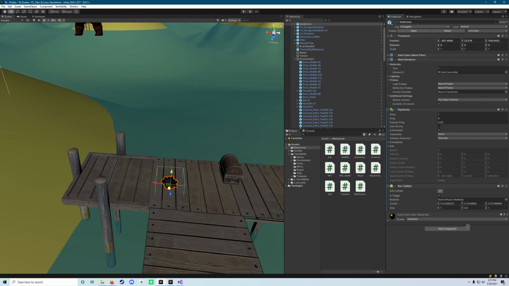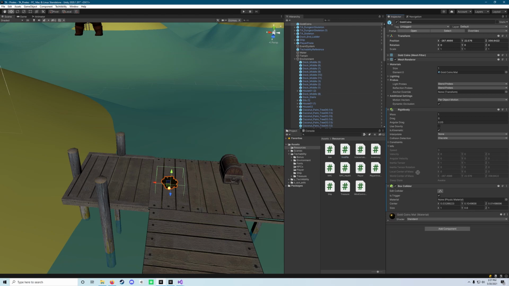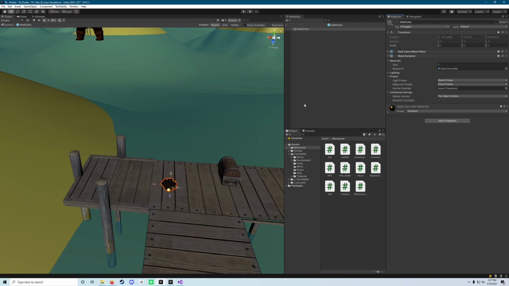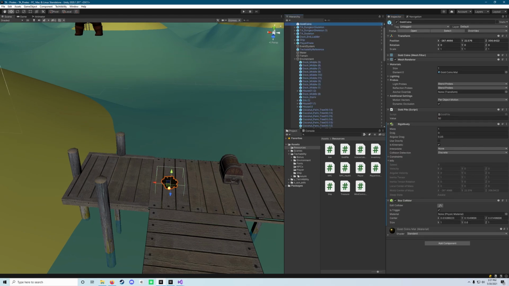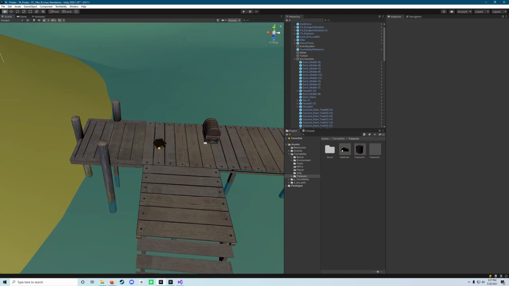That will do it. So this time we're going to make sure we add our GoldPile script and attach it on there. There we go. Oh, and because this is a prefab, it's asking if you want to open the prefab. We actually want to do that, so we're going to hit open prefab and drop it into the inspector pane here. You can also access that prefab again by going into your treasure folder, finding the gold coins prefab, and attaching the script in there.